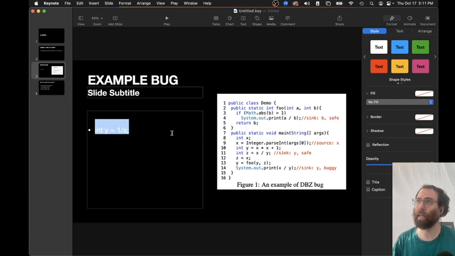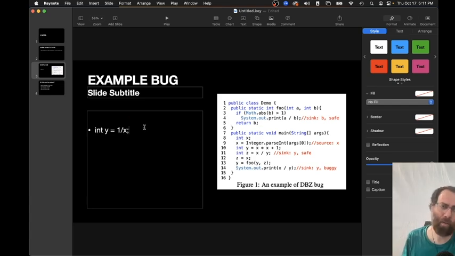It's not too hard to visually analyze that, read that, and figure out what's going on. Because you can see, okay, X is on the bottom. It potentially is coming in from a source that we don't control. It potentially could be zero, so we have to be careful about doing this kind of math.